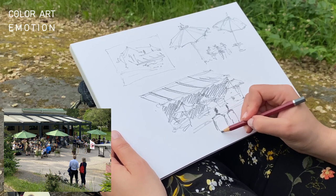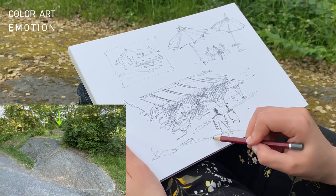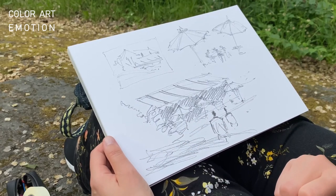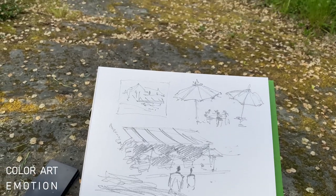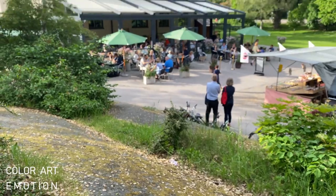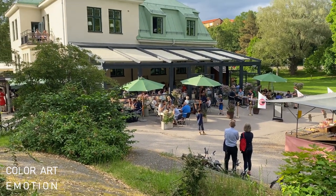And about this rock that I'm sitting on. This type of rocks are all around Stockholm and they create a specific landscape. And they are also very useful, for example, when you construct a house, because you don't need to build up a big mass of concrete for the foundations. Instead, what you can do is to ground the house by screwing it into the rock. Practically, the rock becomes the foundation of the house.